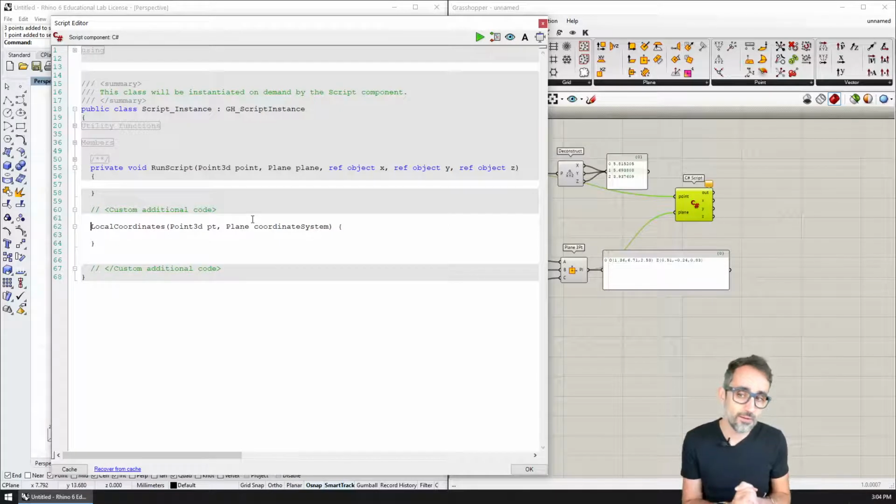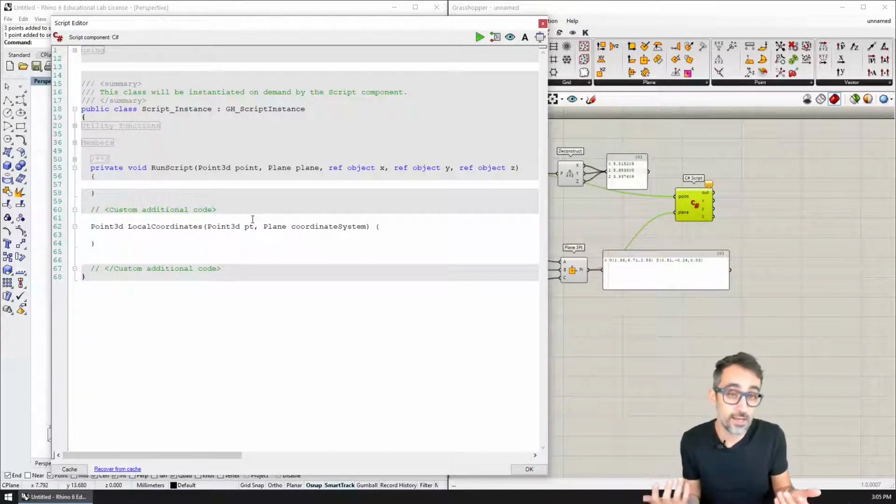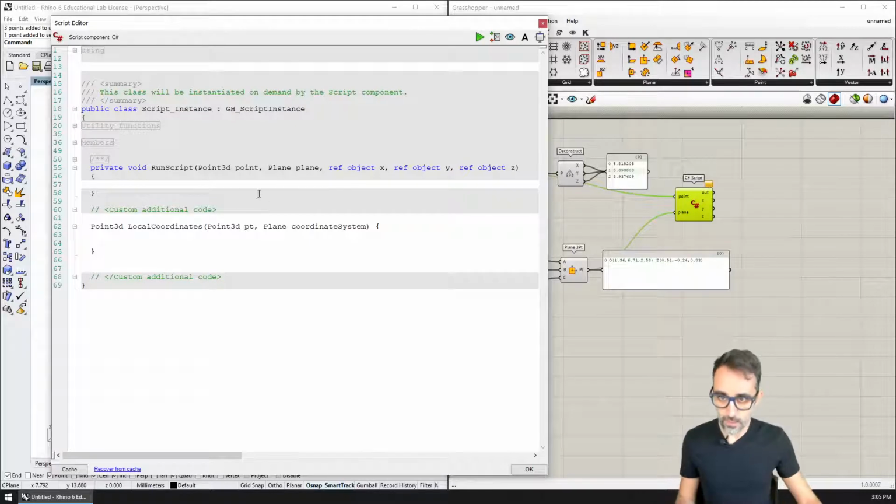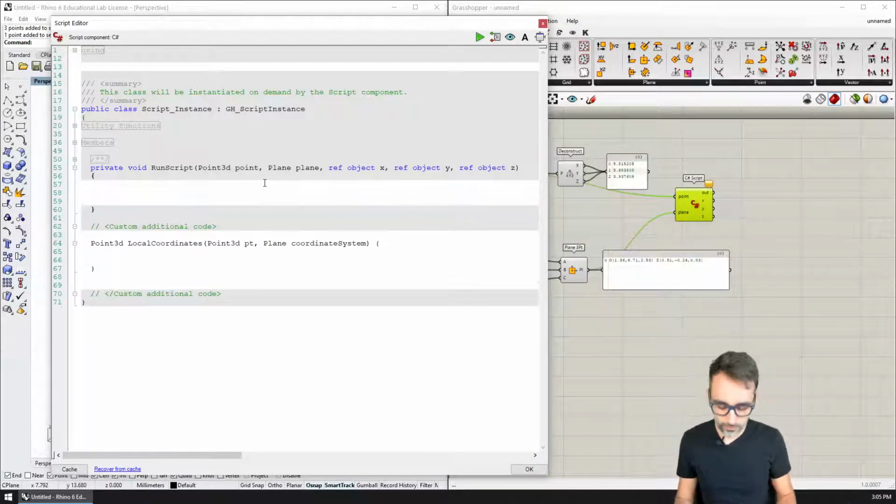All right. And then the return type of this function, what I want to get to know is the XYZ coordinates. However, we know that functions can only return one thing. Well, they can actually return several things if I do refs or outs, but just for the sake of easiness, probably what I want to do is return something that can encapsulate the XYZ properties of this point that I'm going to calculate. So probably I want to return either a Point3D object or a Vector3D object, because there I will be able to pack in those X, Y, and Z coordinates that I'm going to calculate.